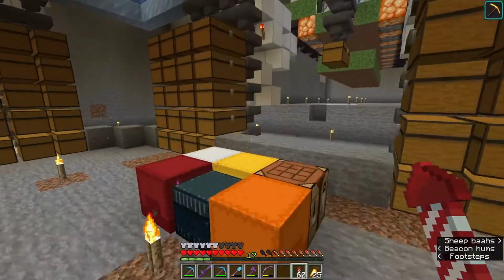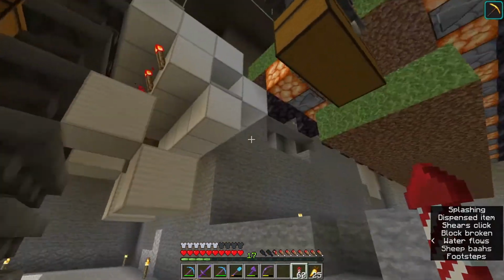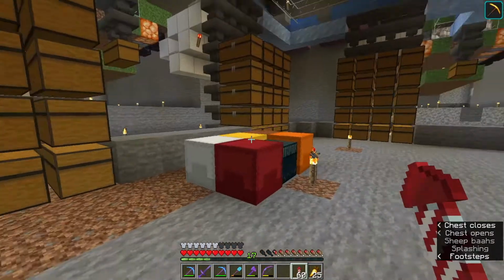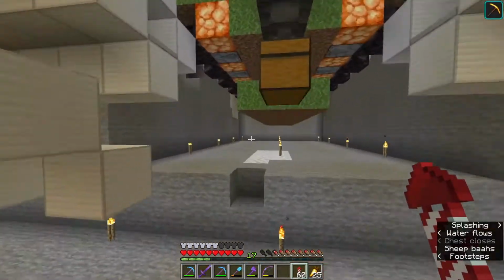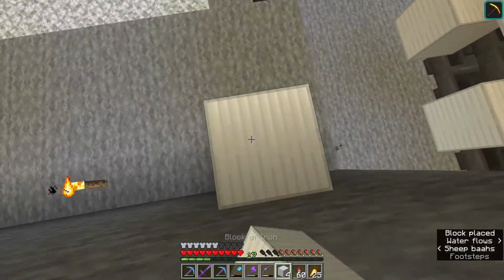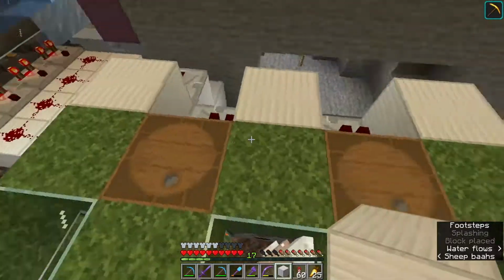See, I want to install some automatic on-off switches in here. Which side am I on? It should be this side. Yeah, this side. So this is where our white wool and the pinks and reds are coming in. And I've done a little bit of work. Do I have any blocks on me? I got a couple iron. There we go. I've done a little bit of redstone work here.